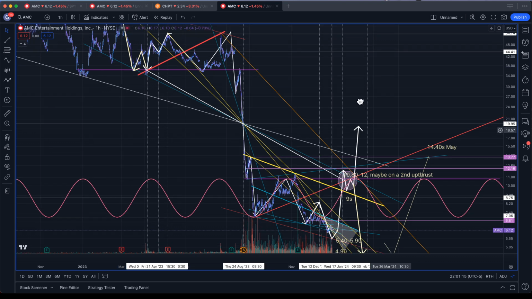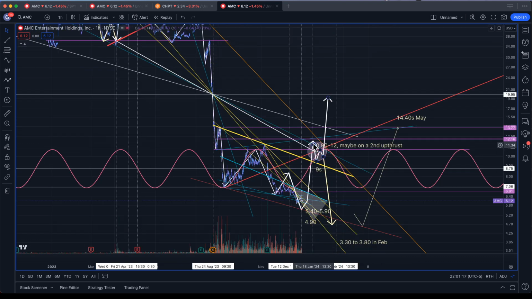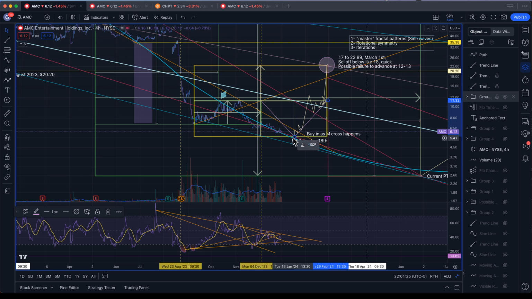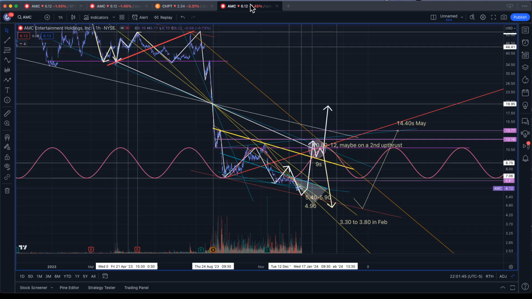Now, why does that matter? Because the rotational symmetry actually has us going up and hitting a high around January 19th. Now, you might say, well, that's completely the opposite. Yes and no, it is the opposite. It doesn't really work that well if you think about it in those terms, because you're like, shoot, that's completely backwards, that's super early. That says it's going up here and hitting the top at that point and then possibly coming back down.